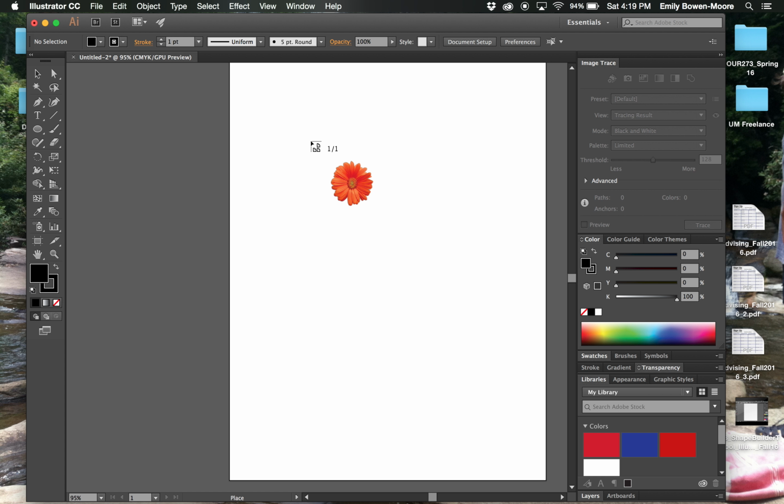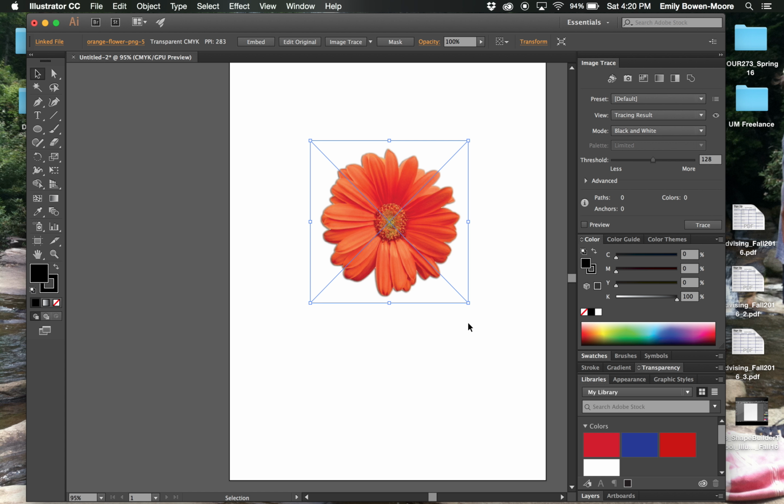And you can click and it will place the image. I'm going to drag an actual square area. And so once I drag out the place that I wanted, it places it there. And while I have it selected, you'll notice that your ImageTrace options will automatically be accessible. You also have some of these options in your panel at the top. So you can use either or. This gives you more options here to decide what you want to do with it.